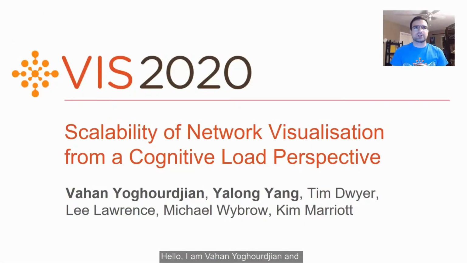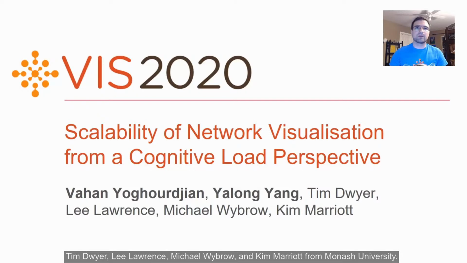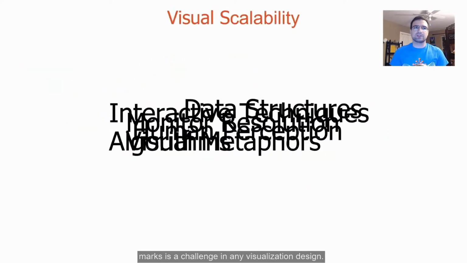Hello, I'm Vahan Jian, and I will be presenting the paper titled Scalability of Network Visualization from a Cognitive Load Perspective. I will talk through the first half of the presentation, and my colleague Yalong Yang from Harvard University will present the second half. I would like to acknowledge our co-authors, Tim Dwyer, Lee Lawrence, Michael Wybrow, and Kim Marriott from Monash University. Showing a large number of data points as marks is a challenge in any visualization design.